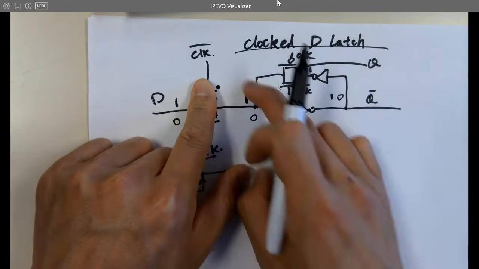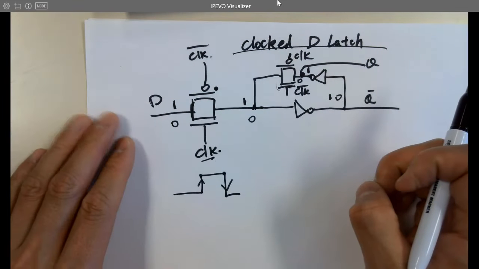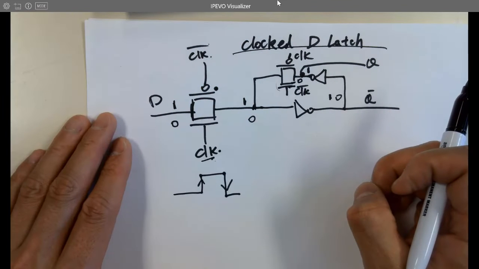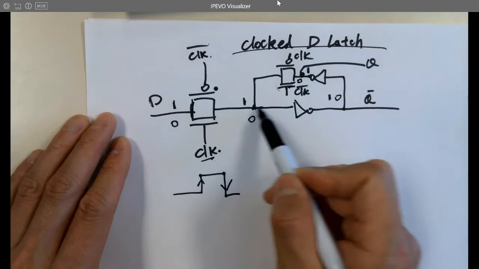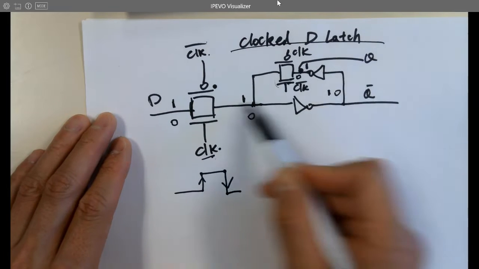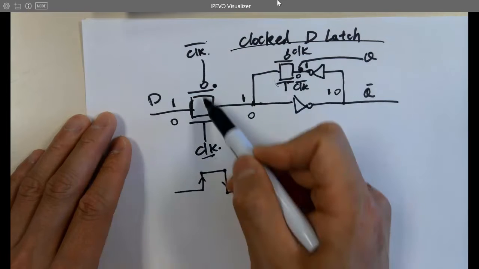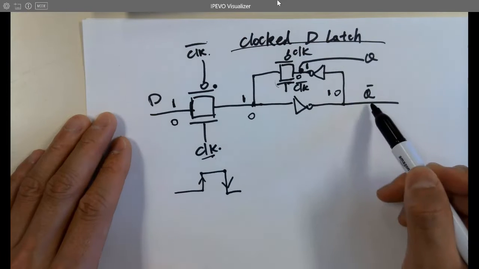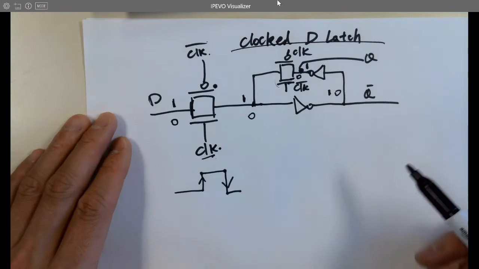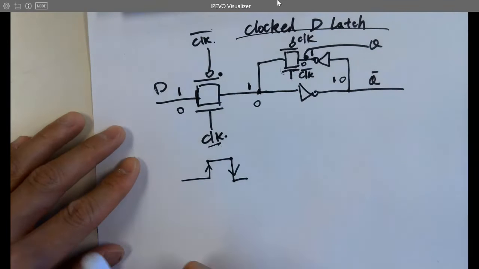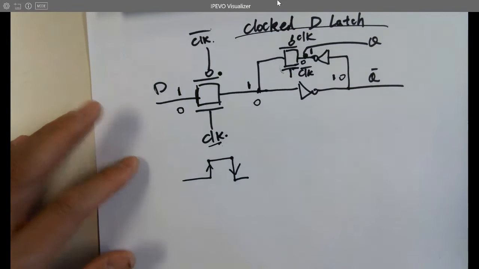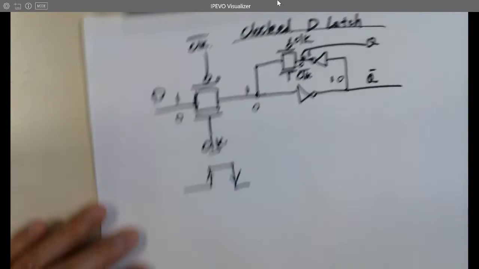Without that one on the right, would it be level triggered instead of edge triggered? No, it's always level triggered, because there's no switch here until here, right? And if this is on, everything will pass through to reach Q and Q naught. We'll see if it's going to affect anything for the D flip-flop later, okay? Good. Good question.